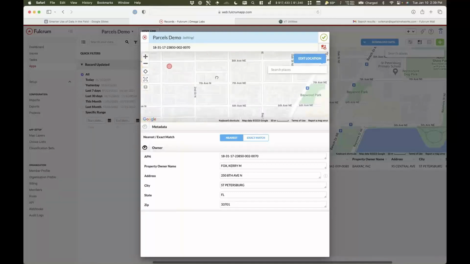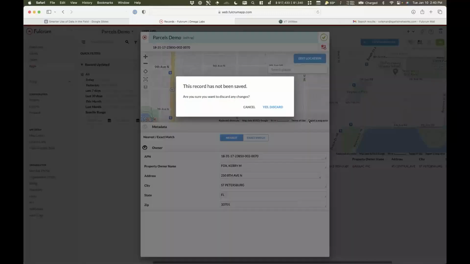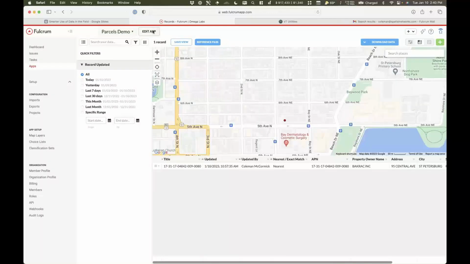So that's super powerful, and it's powerful in this case of parcels because this data is quite fragmented. Depending on where you are, you're hitting totally different resources. So Regrid provides a service where it's consolidated into a single API for the whole nation. They might even have coverage outside of the U.S. now. I'm not totally sure, but I'm here more showing the example of how that lookup happens.